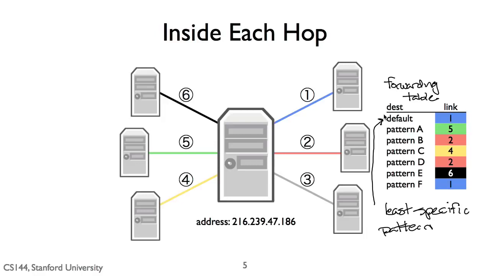The default route is especially useful in edge networks. Say, for example, you're Stanford University and have a router connecting you to the larger internet. Your router will have many specific routes for the IP addresses of Stanford's networks. Send packets to the engineering school over this link, send packets to the library over that link. But if the destination IP address isn't Stanford's, then the router should send it out to the larger internet.